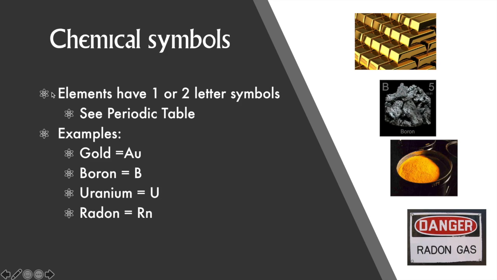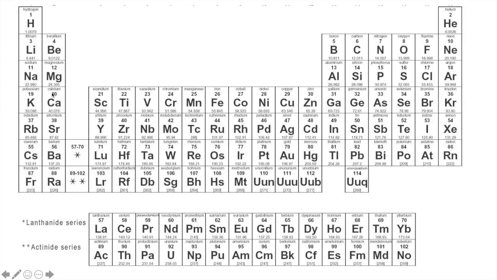Please note that Auburn is the only school in the SEC whose name can be correctly spelled with chemical symbols. This is the periodic table of the elements, which shows every kind of matter that exists in nature, and a few that have been artificially produced by humans. Let's take a look at the periodic table and try to figure out what it's telling us. We read from the top upper left to right, then go down. You can see hydrogen in the upper left, then element number two — helium — and then lithium and beryllium and so on. Why does it have these pointy bits? It has to do with the arrangement of subatomic particles.